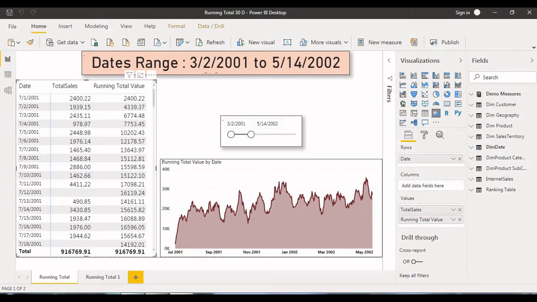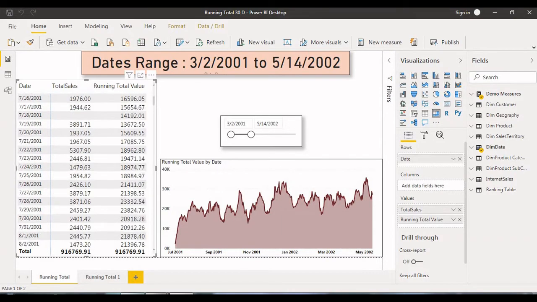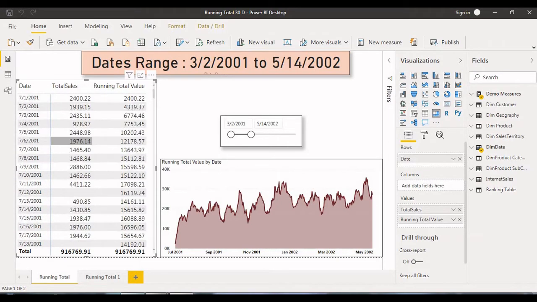Now we can see this is the matrix visual. In this we have dates, and for each day the sales amount. Dates start from July onwards, because we have dates from July 1st, 2001 onwards only, and that is the reason we have the sales. For each day we have sales.